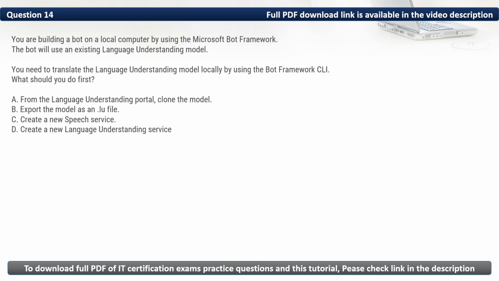Here in this question, in order to translate the language understanding model locally by using the bot framework CLI, we should first export the model as an .lu file. Thus, the correct option is B.